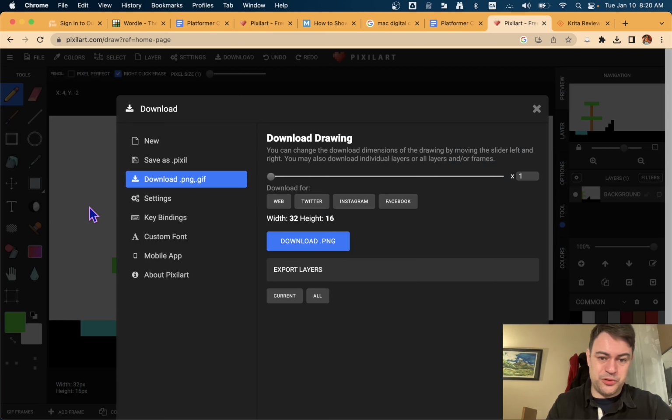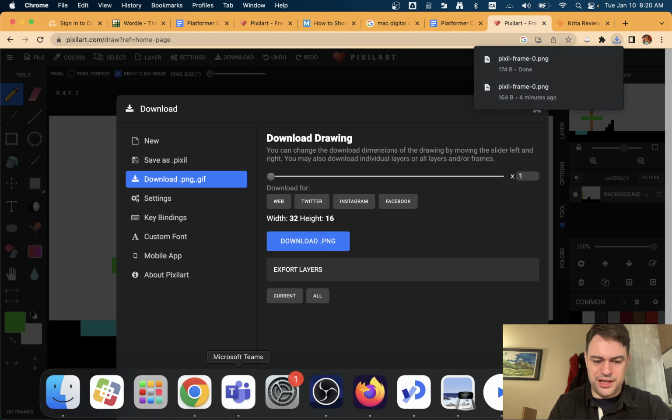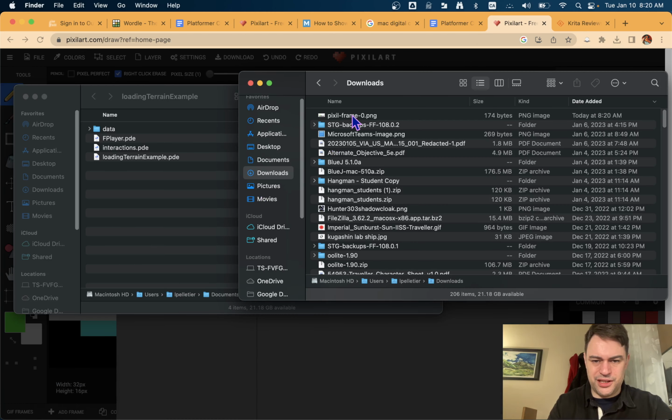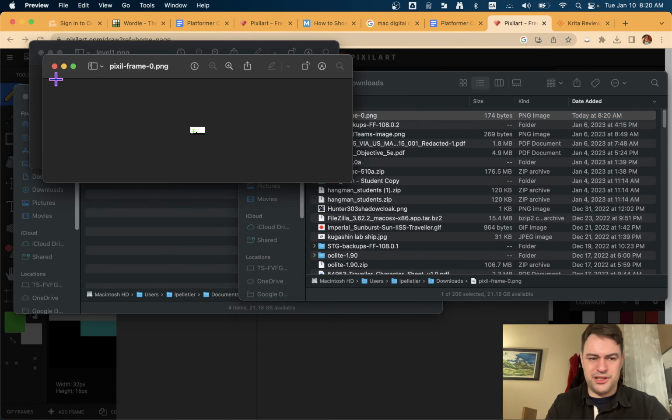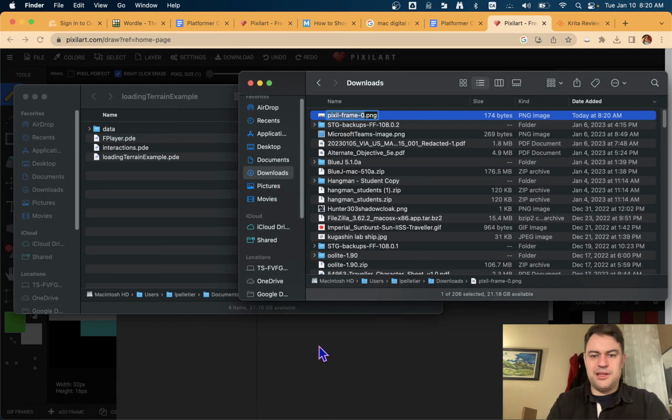So I have to export, download. I don't know if there's an easier way. If you find an easier way, let me know. I just click download PNG, but then it downloads it as this sort of default name. So then I have to go over here. I have to rename it. Oh, and it opens automatically when I try to rename it. Yeah, still learning how to use a Mac, to be honest. I'll put this as level 1, and then I drag it over and replace.